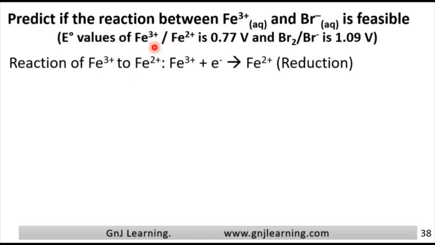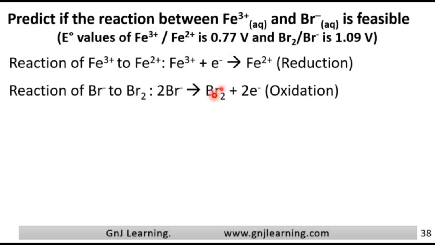So according to the half cell given, the reaction on Fe3+ is supposed to be reduction, because Fe3+ is converting to Fe2+ and they are asking for the feasibility of this reaction. So Fe3+ receives one electron and gets reduced to Fe2+. On the other hand, in the oxidation reaction, Br- has its oxidation number increased to Br2 when it gives out electrons. So the oxidation is happening here. That means this is the cathode and this is the anode.